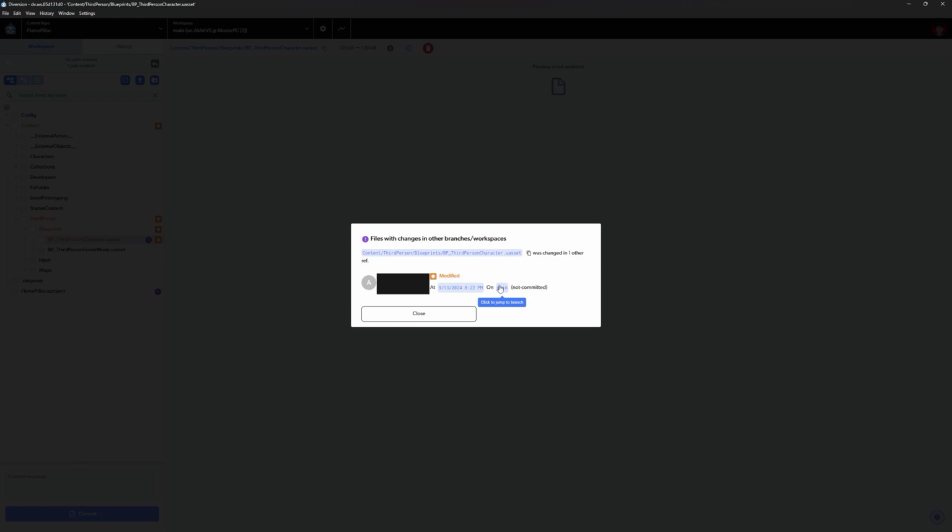So in that case, you can contact this person and ask them when they are going to finish this. And after they finish this, you can work on this safely. When they are modifying files like blueprint, it's usually a good idea to let them work alone on it. And after they commit the changes, you can work on it too. So Diversion provides a really easy and powerful way to resolve merge conflicts like this.